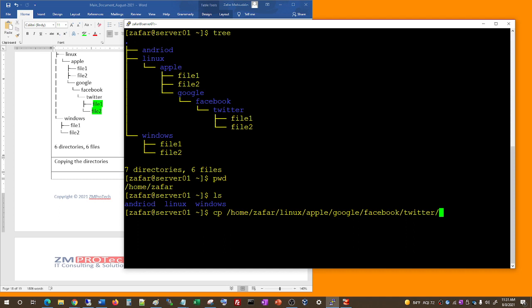So do we have to stop at Twitter and then make an asterisk and then define the destination path? That's a very good question.